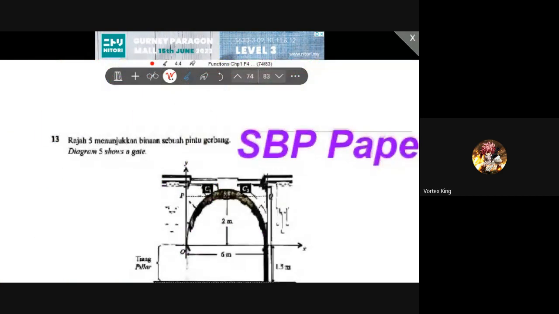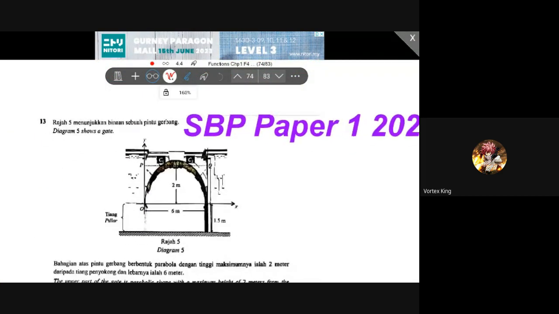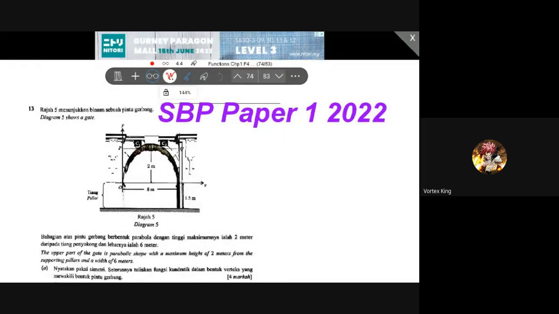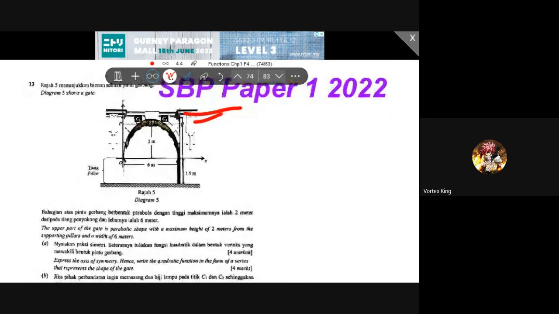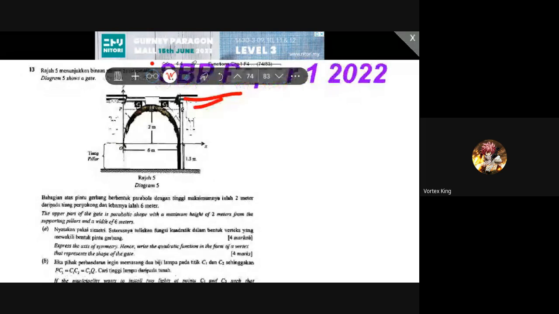Next question. I think a lot seen this question before. People also ask me this one. Pernah nampak tak soalan ni? If you see tunnel itself, I rasa semua dah tengok soalan ni sebelum ni. Have you all seen this question? Pernah nampak tak? No. Wow. Oh, no okay. Never mind, saya tunjuk kat kamu semua. Okay, so this is actually SBP paper trials 2022. Okay, so quite a tough question also, but not that tough lah. Okay, so we try to understand together.